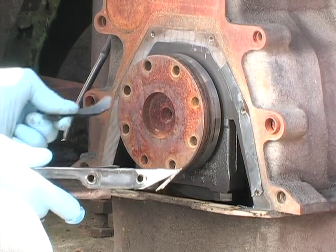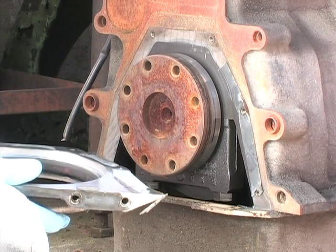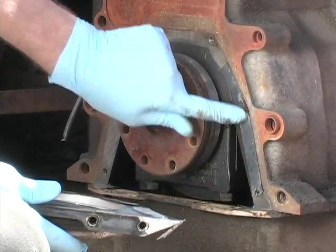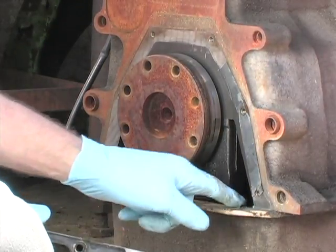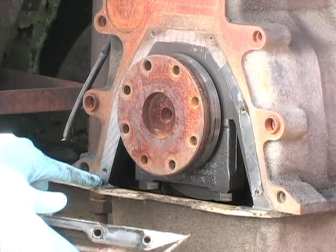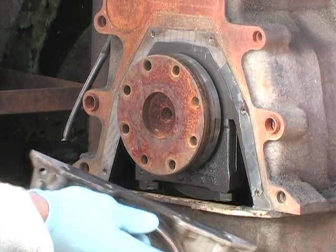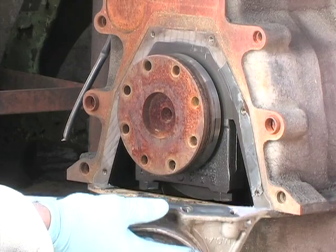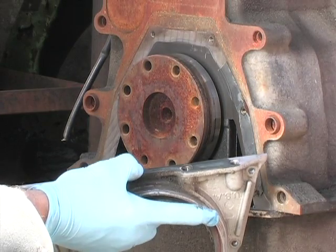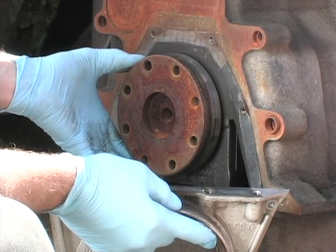There's a gasket back here. You can either reuse the gasket, you can buy a new gasket, or you can put it back with blue silicone. I'm speaking of this gasket right here. Assuming you're not rebuilding the engine, leave this pan gasket. It's torn a little bit coming off, but it's relatively intact, if you can see that there. So you want to just leave that gasket alone. It's part of the oil pan gasket, actually. It's already been compressed, so you're better off just leaving that alone. When we put it back together, we're going to use blue silicone or something like that.